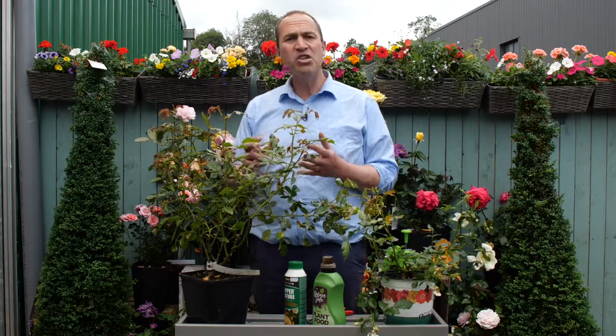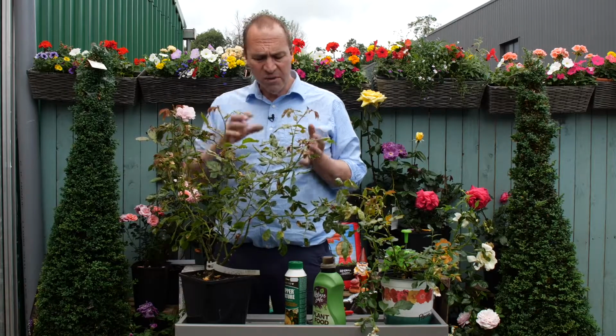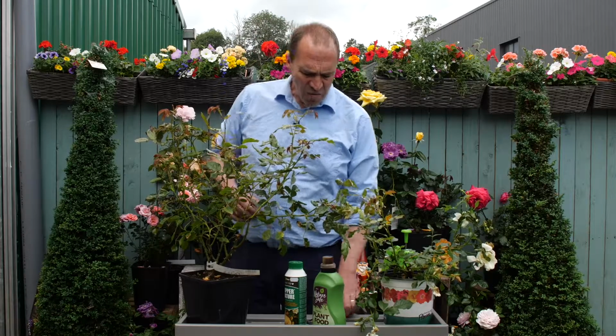Whilst the powdery mildew is equally as obvious, if you like, and as easy to diagnose, all the leaves and very commonly even the flowers will get covered in this dirty, grey-white, mouldy-looking powder. Now, how do you treat it?